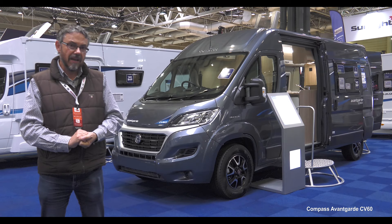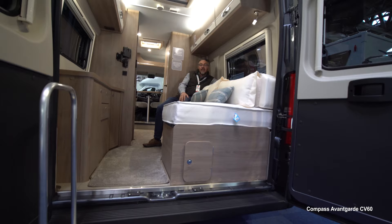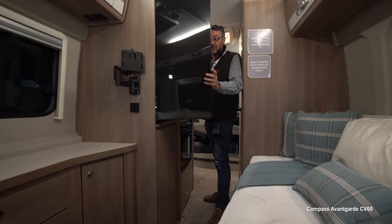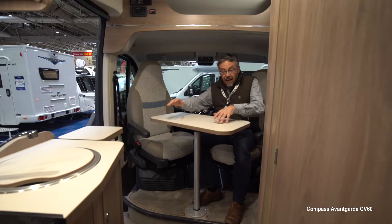The really interesting thing about the CV60 is the layout — you won't have seen anything quite like this before. There's a nice sofa/day bed that simply pulls out to make a full-size double, with the Hypnos mattress available as an option for even more comfort, and a convenient dresser area alongside. Moving forward through the van, there's a 90-litre fridge mounted conveniently up at eye level, a good kitchen with three-burner hob, oven and grill and plenty of worktop. Positive-locking cupboards and then a neat little use of the cab area as somewhere to have your dinner.